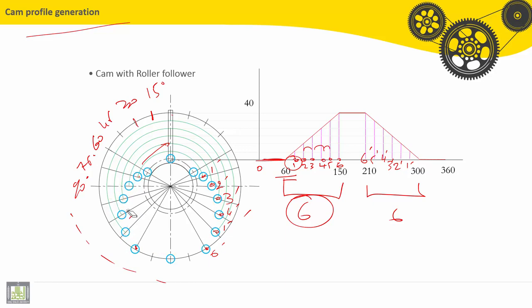Let's remove that one first. Now it is easy to be generated. You can see here, this is the cam profile. This is the cam profile, so the cam profile is tangent to all rollers drawing here.